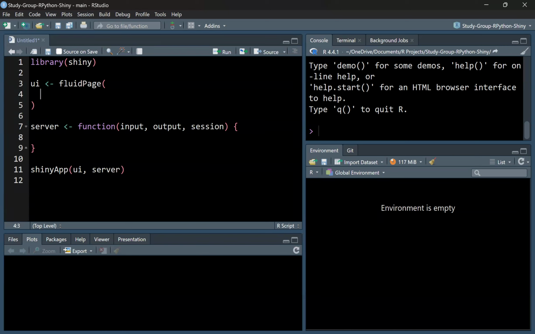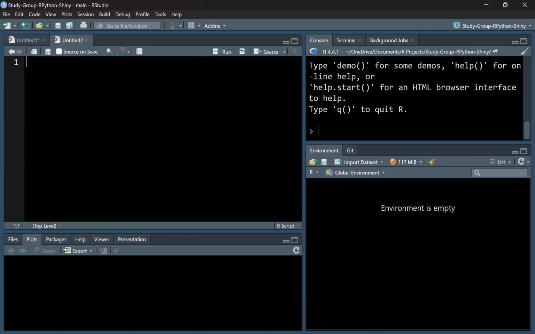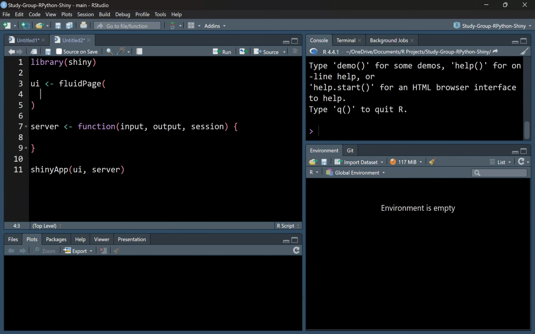This is going to be a blank one, but sometimes I do want to see the examples. I can also type shinyapp and just press enter, and you get the same thing on your script. So either way, you use shift tab, or you just type shinyapp and press enter and you get the snippet.